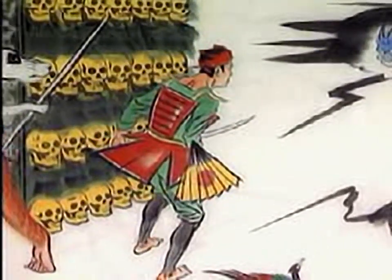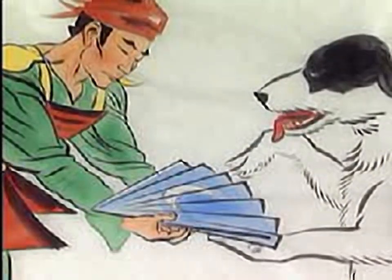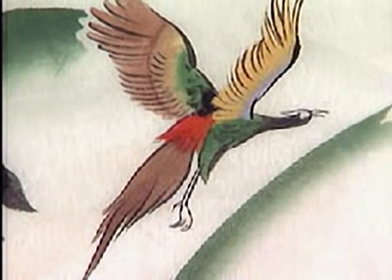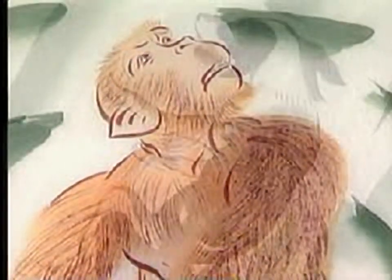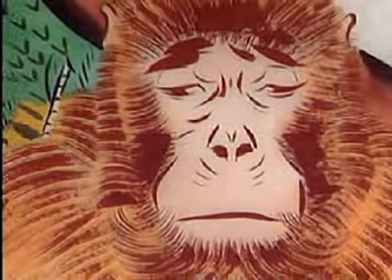But just as they entered the innermost chamber of the fortress, they saw the last ogre disappear into a hole that led to the bowels of the earth. Quickly, Momotaro gave the dog his iron gunson and climbed in after them, while his friends waited anxiously. As they were waiting, though, a great earthquake shook the entire island. It was so powerful that the ape, the dog, and the pheasant all fell to the ground, and the fortress around them began to crumble. When it had finally stopped, they were quiet, for they were all convinced that Momotaro had met his end.